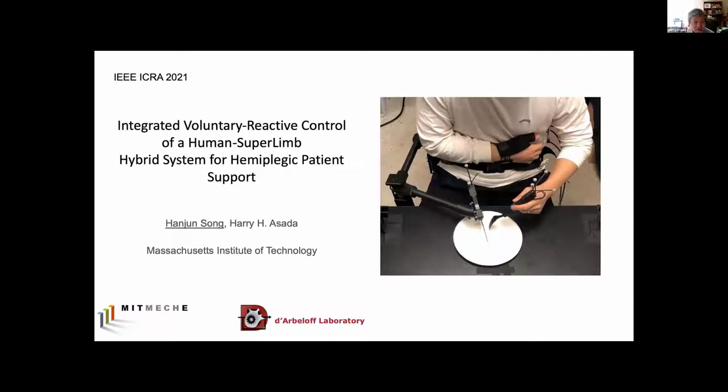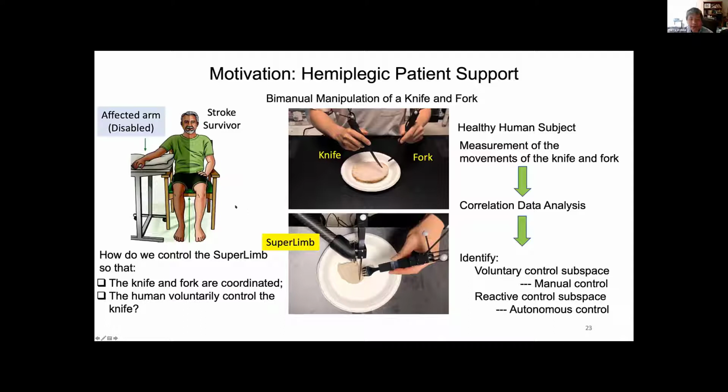And this is the brand new stuff we just presented at ICRA. We particularly focus on the support for hemiplegic patients, like stroke survivors. One side of the body is not functional, so they have difficulty doing bimanual operations, like using a knife and a fork. So here we replace the knife side, which is the disabled hand, with the super limb. So the question is how you coordinate the knife and the fork, one human arm, one robotic arm, right?